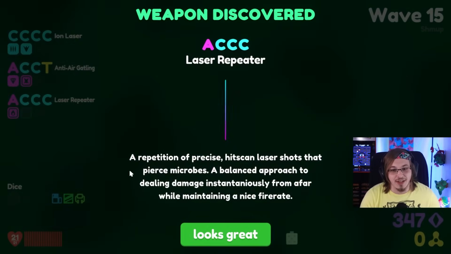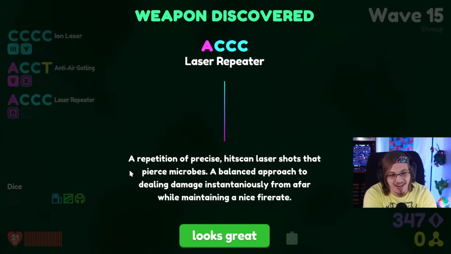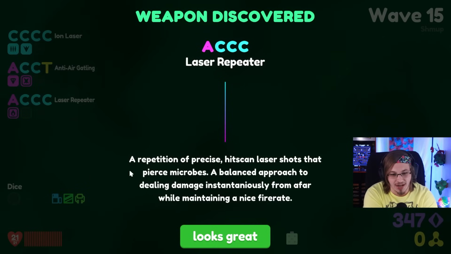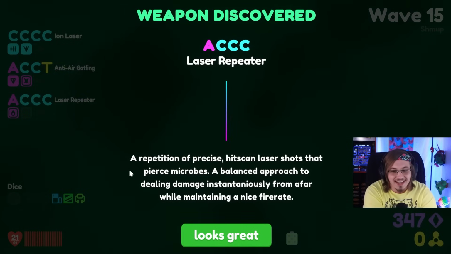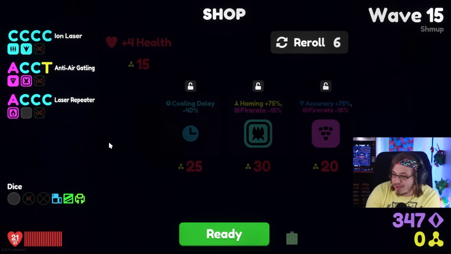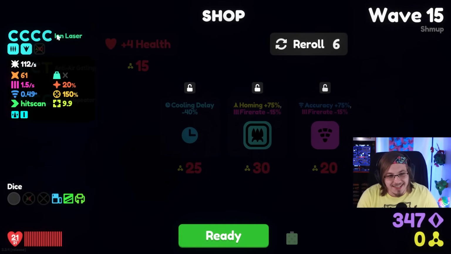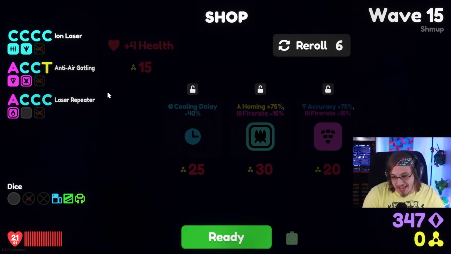ACCC is a laser repeater. A repetition of precise hit scan laser shots that pierce microbes, a balanced approach to dealing damage instantaneously from afar while maintaining a nice fire rate. So it looks like our build here for today is an ion laser anti-air Gatling laser repeater.